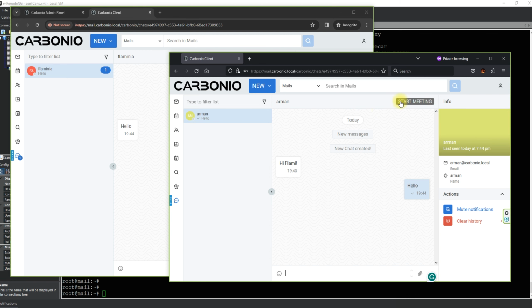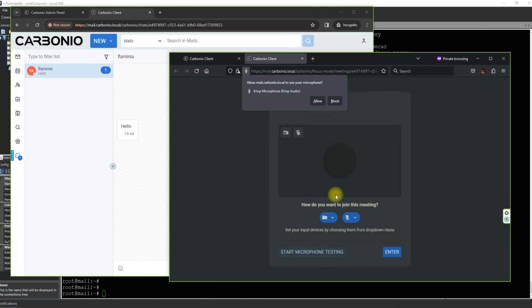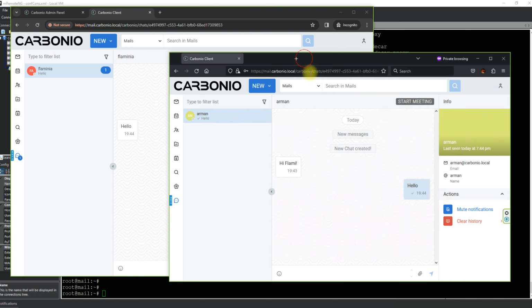And the start meeting, it is basically about the video calling, but as you know, the developers are still working. It is not yet fully deployed, because it takes much more time to deploy and make a feature functional, properly functional. So just let's wait for a few more releases.